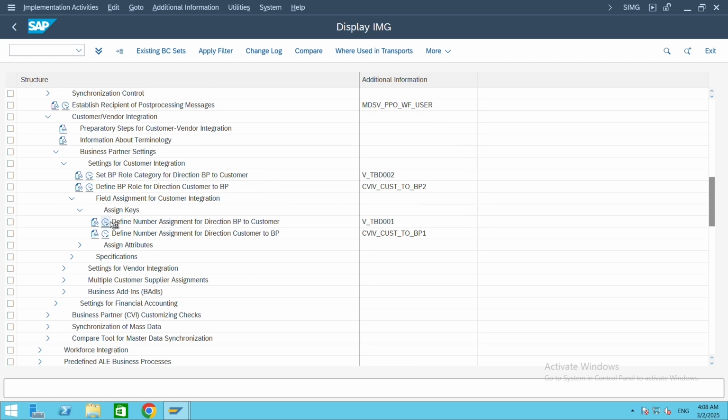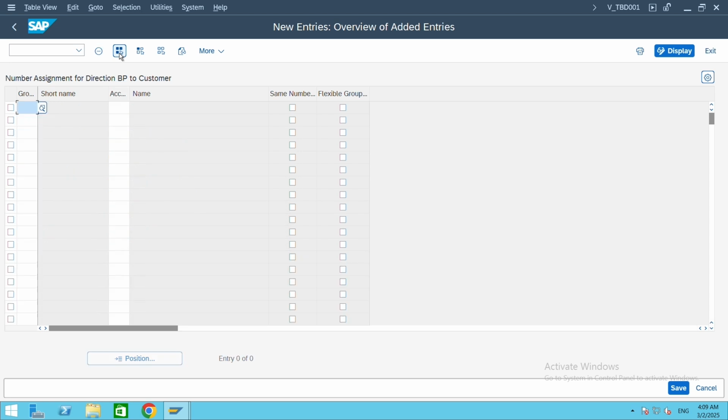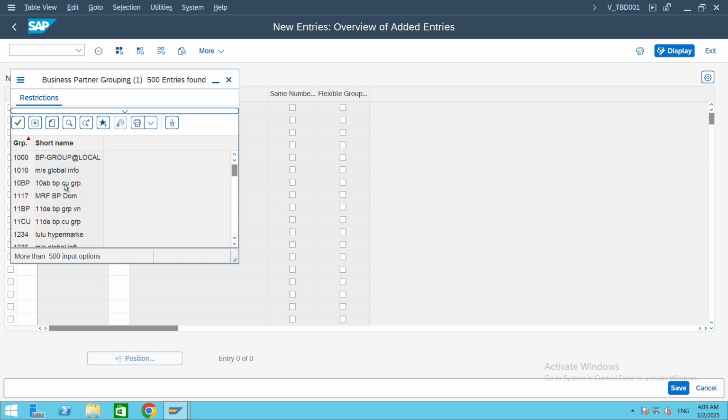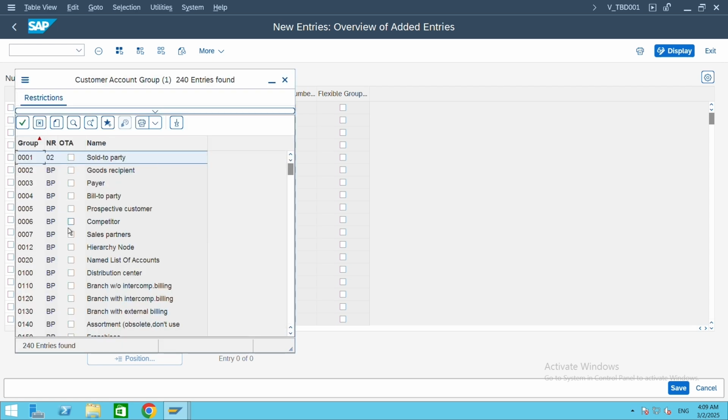Execute this. Here click on new entries. Here we need to give the BP grouping which we have created. Scroll down, you will find 2T. Here is 2T, select this, and this is the group for customer account group which we have created, that is 2C.